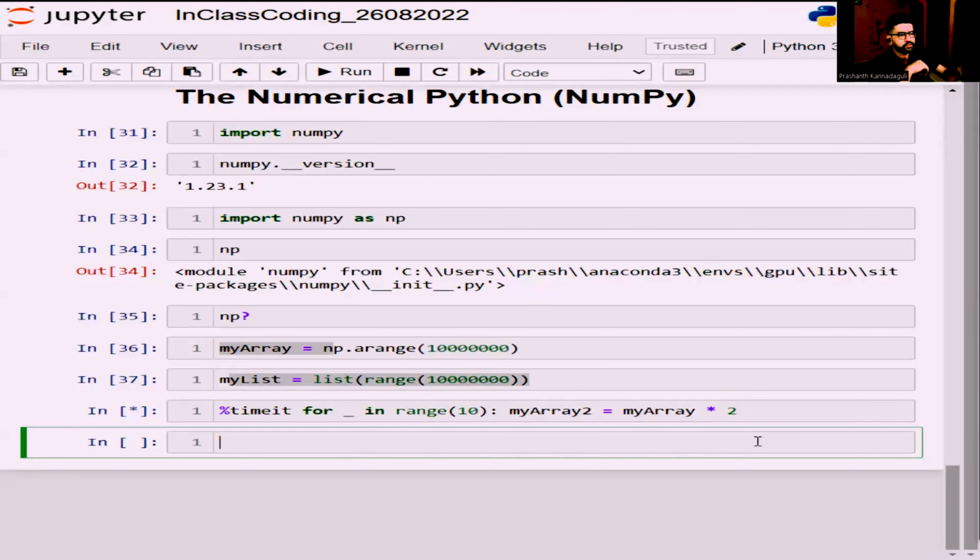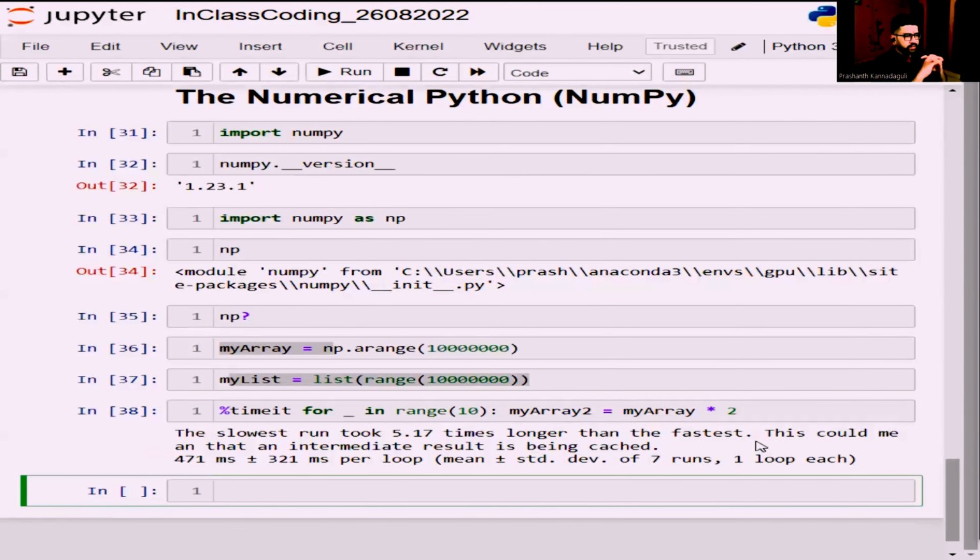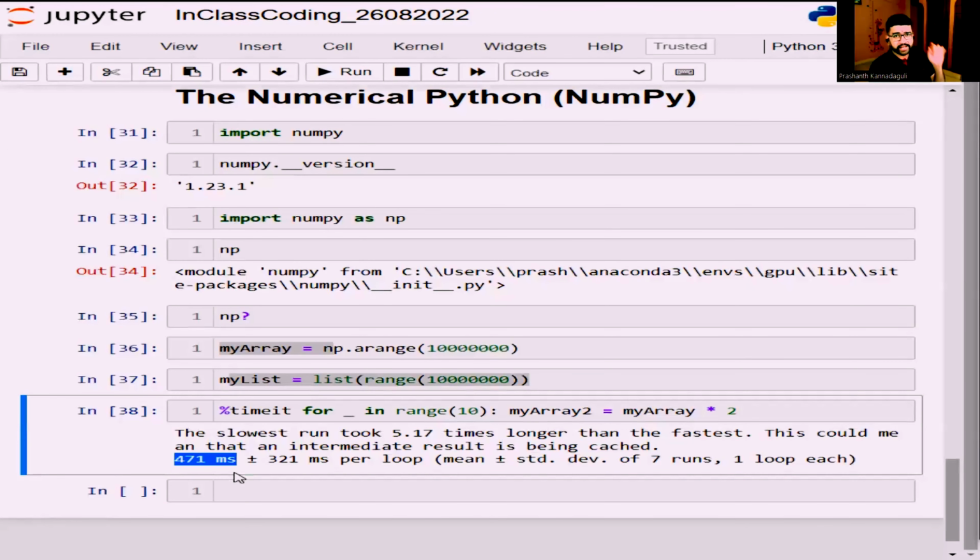It is taking some time. And you see, answer is not coming instantaneously, right? So you see, this is approximately, I got 471 milliseconds, right? So you understand millisecond is 10 to the power minus 3. So 471 into 10 to the power minus 3 is the time taken by my machine to do this calculation. What is the answer? Don't worry, I don't want that. Because every number is doubled, right? My array is my array into 2. So many numbers, 10 to the 8 numbers are multiplied by 2. To perform that, my computer took 471 milliseconds plus or minus something, right?